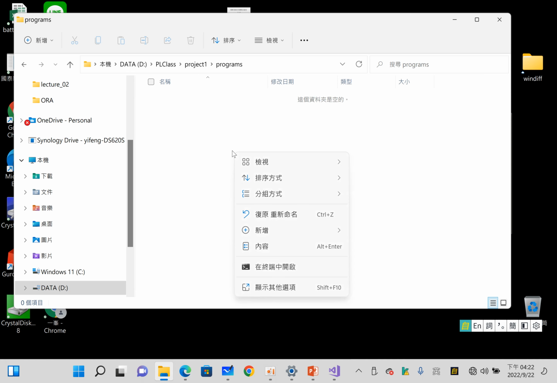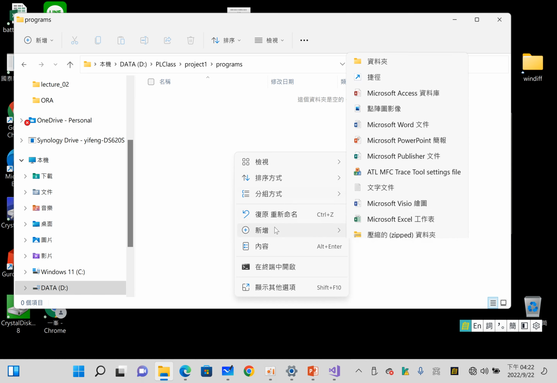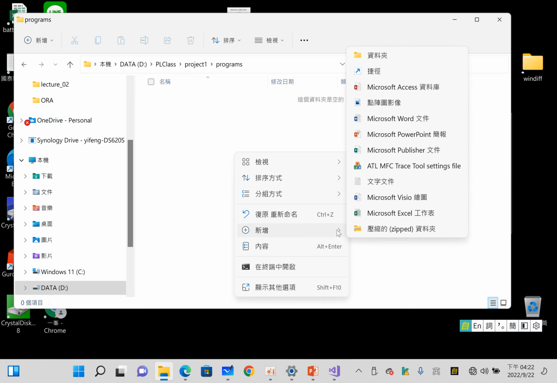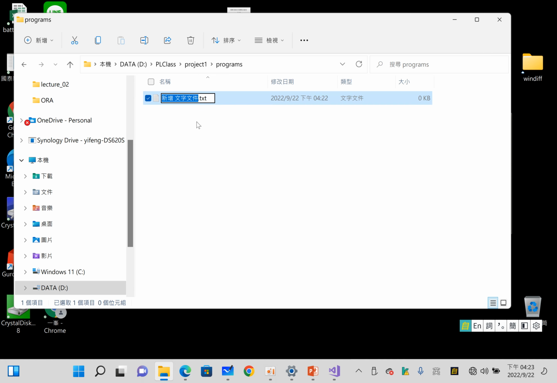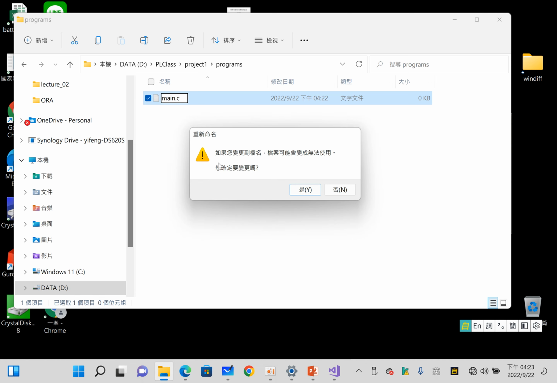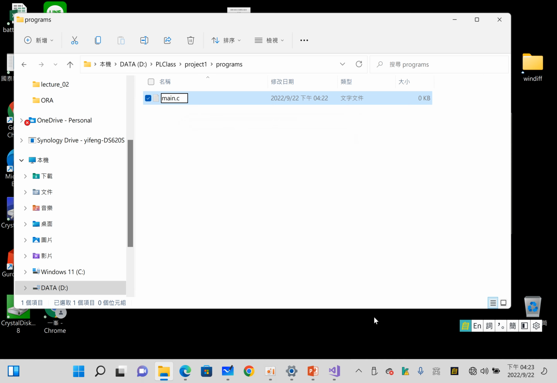We right-click the mouse button and choose 新增, 新增文字文件, and then we call it main and we change the extension from txt into C. You will get a warning message asking if you are pretty sure you want to change 副档名 from txt to C, and you just click yes.